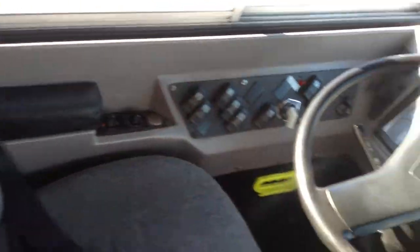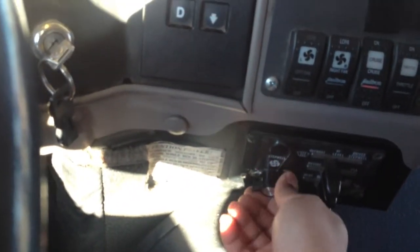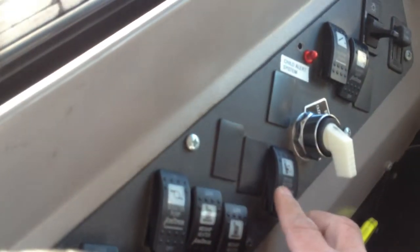My driver's seat belt, make sure it's not frayed, it's not caught and secure. Then I'm gonna sit down on my seat, check my defrost, make sure it works, it does. My rear heaters, they work. My middle heaters, they work. Driver's heaters, work. Now I'm gonna turn the engine on.